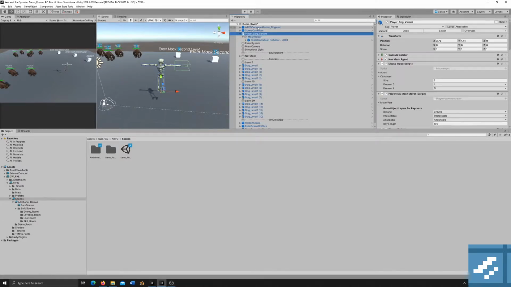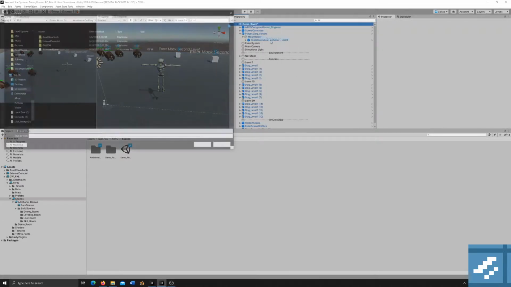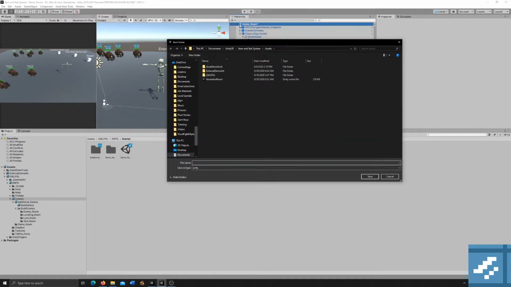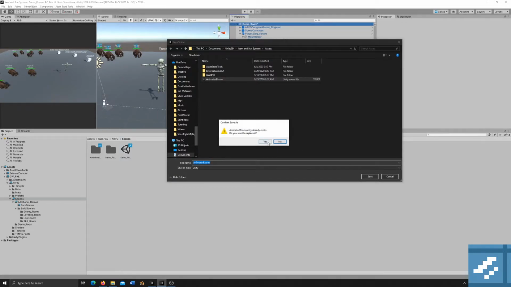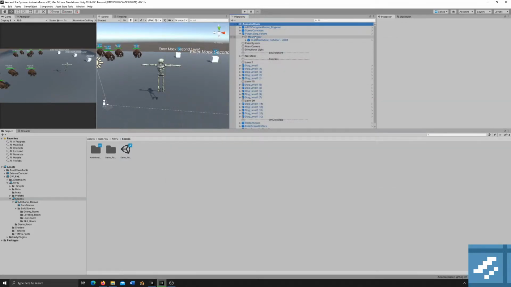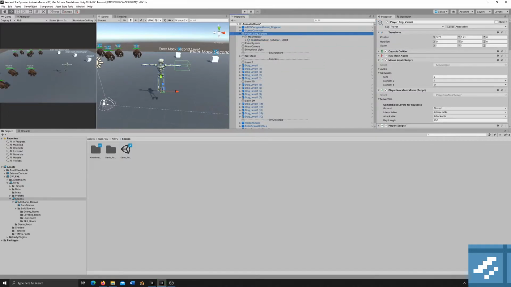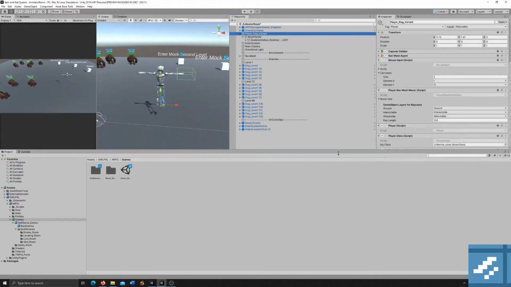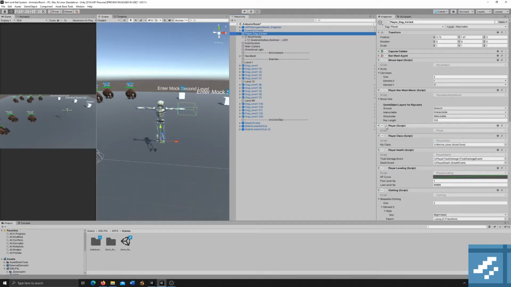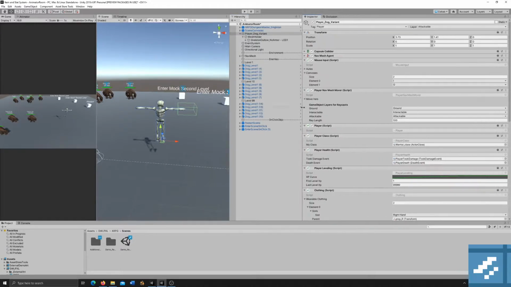So to do that, first thing I'm going to do is right click and save the scene as, so I don't ruin the integrity of the demo room. I'm just going to call it an animator room. You can call it whatever you like. And there. Now we're going to click on the player dog variant and unpack the prefab. All right, with it unpacked, any changes we make are not going to ruin the original. And in fact, we want to make a new original.